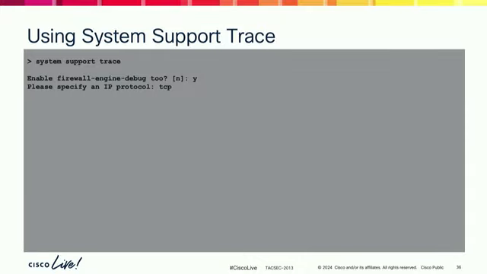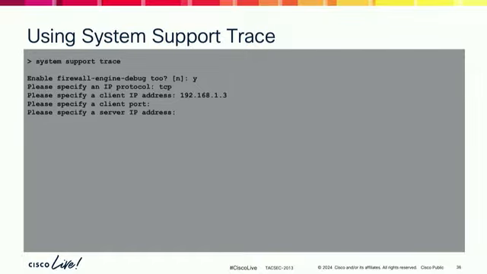After that, we are going to put the protocol that we know is TCP in this case, the IP address for our client. We don't know the port, so we can leave it blank. We don't know the server because we are going to the internet. We don't know that, but we know that we are going to use 443 because this is an HTTPS connection.